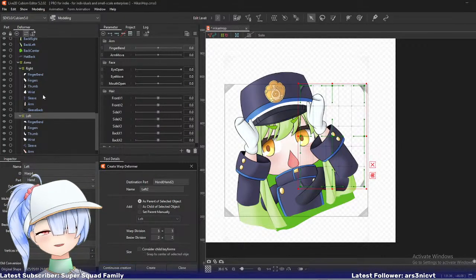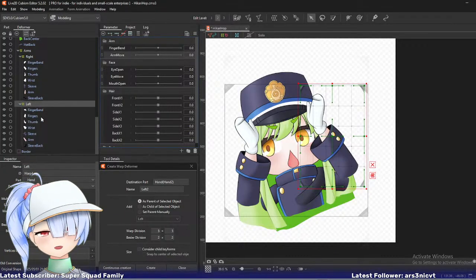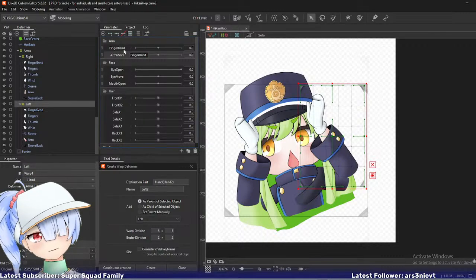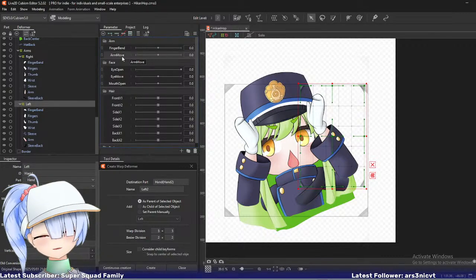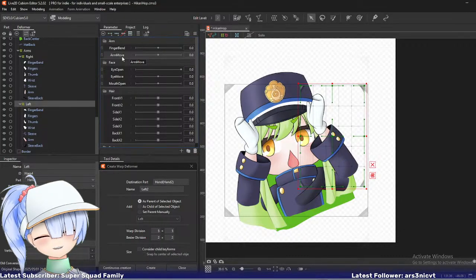Alright, so we're going to have the basic arm moving motion here. I'll make these all blend shapes. I can get away with not including a whole bunch of extra deformers. Actually, do I need to make it a blend?